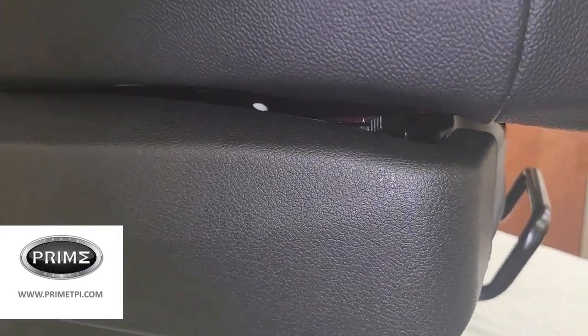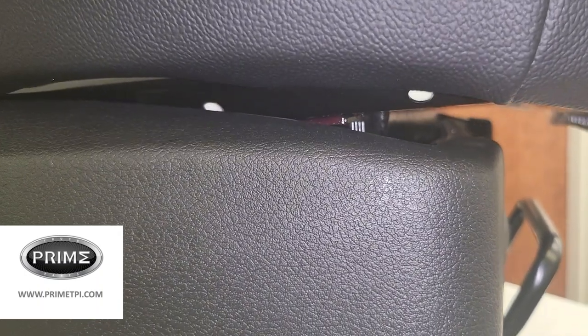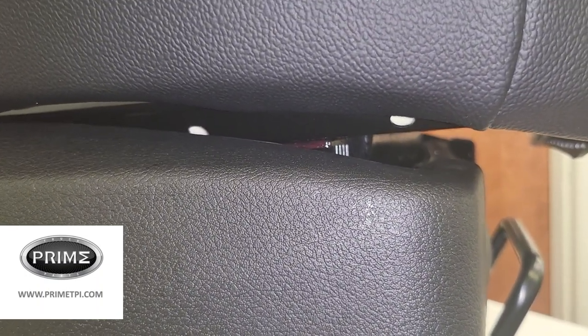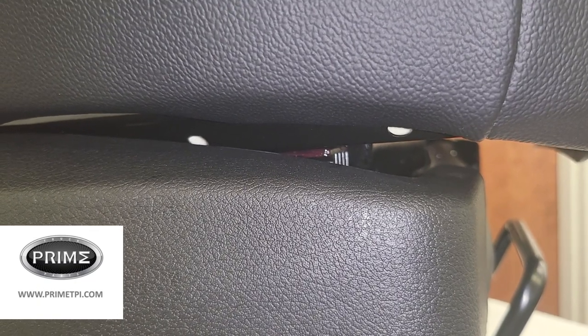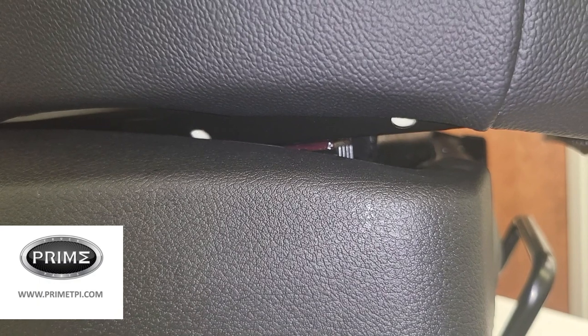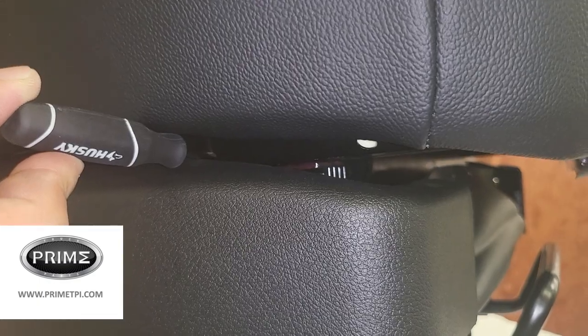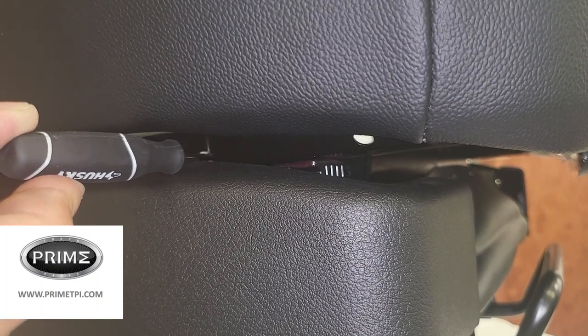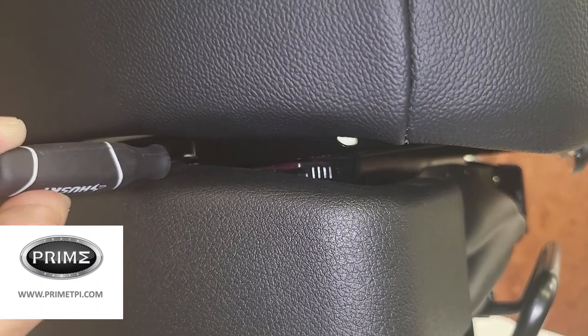You can see there is one hole on the right and one hole on the left underneath of the cushion, located in the bottom bracket. You can see the narrow screwdriver plugged into the second hole and tilt up.